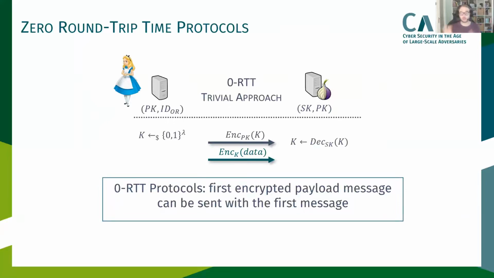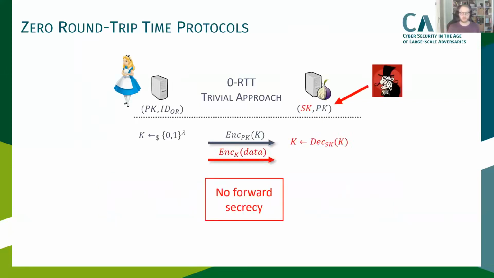Interestingly, this approach was already used in 1996 by Goldschlag et al. to build a single-pass circuit construction protocol. But this approach has two major weaknesses. First of all, there's absolutely no forward secrecy for the symmetric key. Any attacker that gets access to the secret key of the onion router can use the secret key to decrypt all session keys that have been encrypted under the corresponding public key.